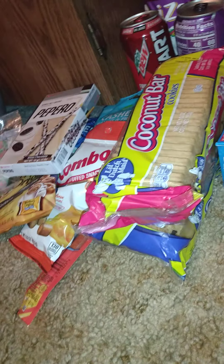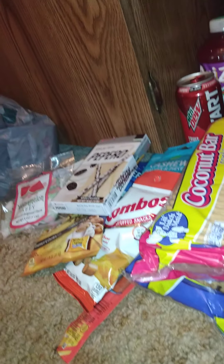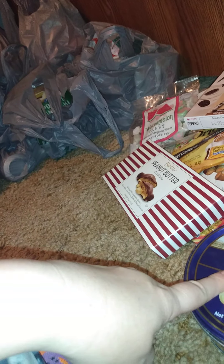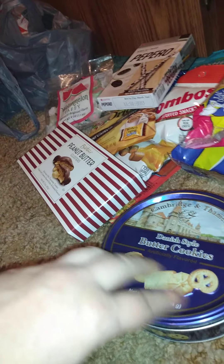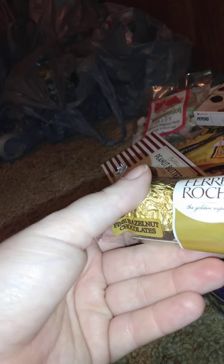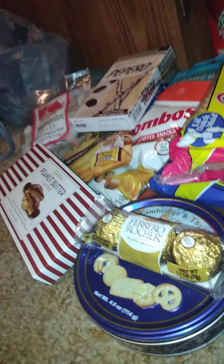I got some items for gift-giving: one for Thanksgiving as a little shortcut gift, and two for Christmas presents. These are the Barnes peanut butter clusters, three ounces — those are our favorite. I got three of the Danish butter cookies — I always give those to my nephew, my brother-in-law, and my cousin for Christmas; they never catch on. I also got one of the Ferrero Rocher chocolates at 1.3 ounces as an add-on to make gifts look a little fuller.